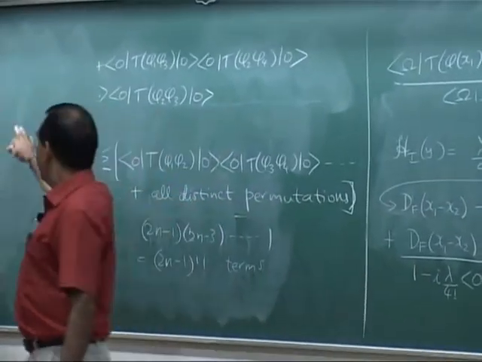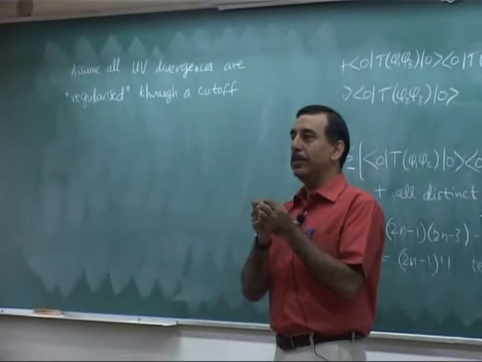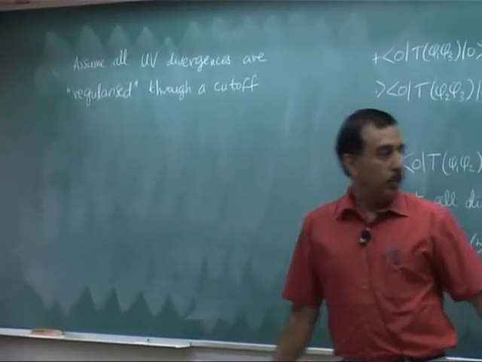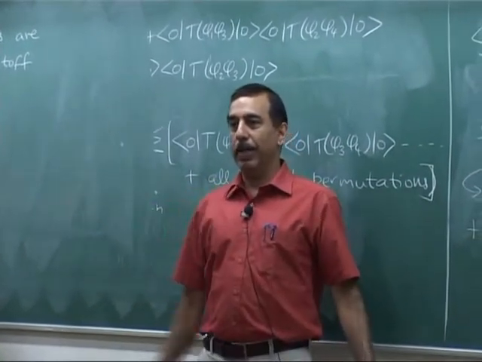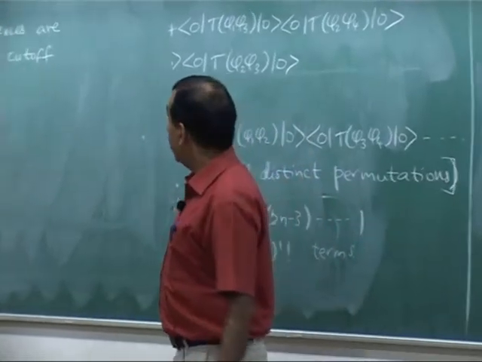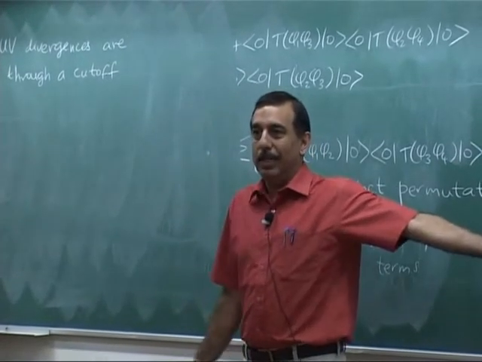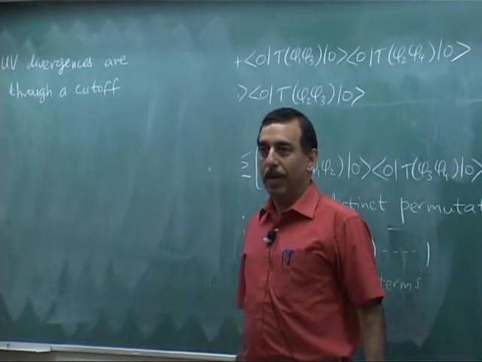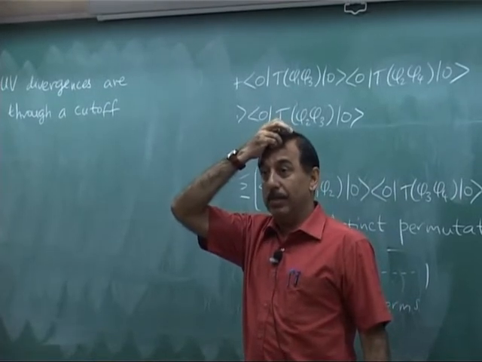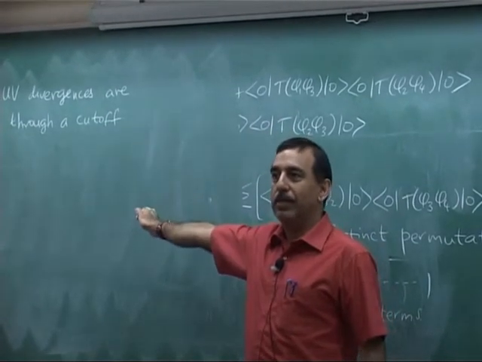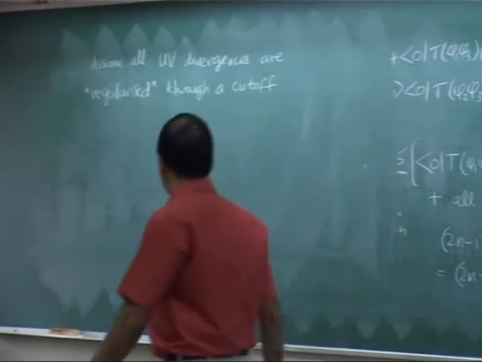Okay, as we'll see, finally all these things end up being written as momentum integrals. You know that in quantum mechanics, short distance and high momentum are the same. So short distance can be regularized by splitting the points, or high momentum can be regularized by putting a finite cutoff. And this is a standard assumption in field theory, but it's not very well justified. It doesn't come out naturally, but it turns out it's the only way to proceed, and it leads to sensible answers. This is one of the reasons why quantum field theory is not a very rigorous subject, this kind of reasoning. So let's keep that in mind.